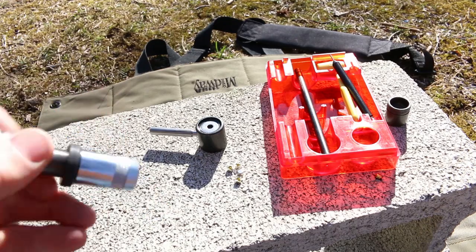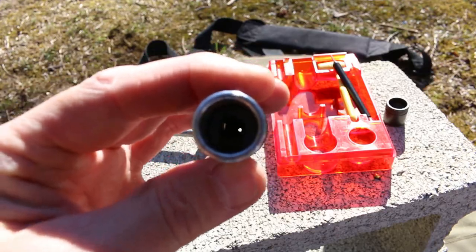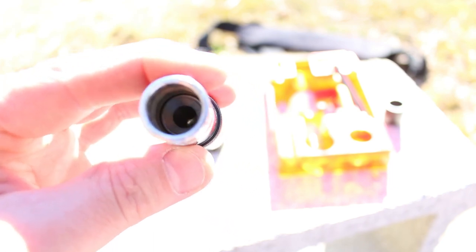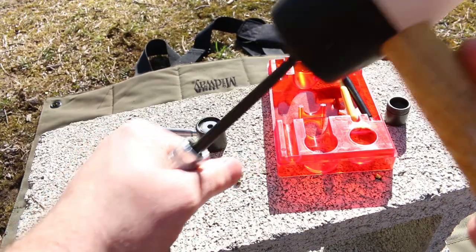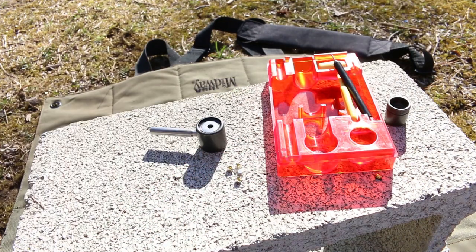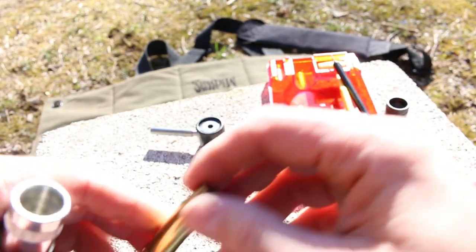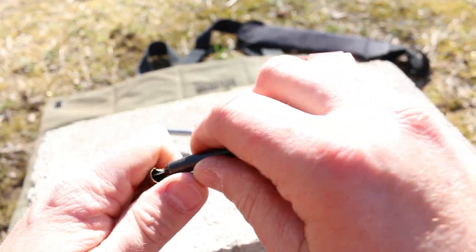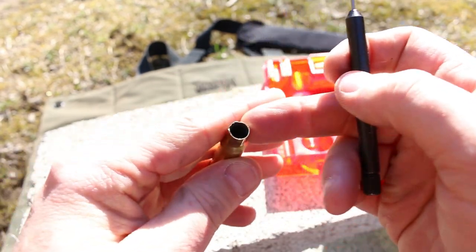Before we prime this, I'm going to pop it out just so we can have a look at the neck. It doesn't look like this is going to work — the neck of the case is a little bit jagged and I'm not able to get the decapping rod to go down through and get past the neck. Let's just smack it — it's probably going to ruin the case. Yep, that's just bad. Let me see if maybe this guy will go down in there — I just want to see if I can bend it out a little bit. That actually kind of worked.